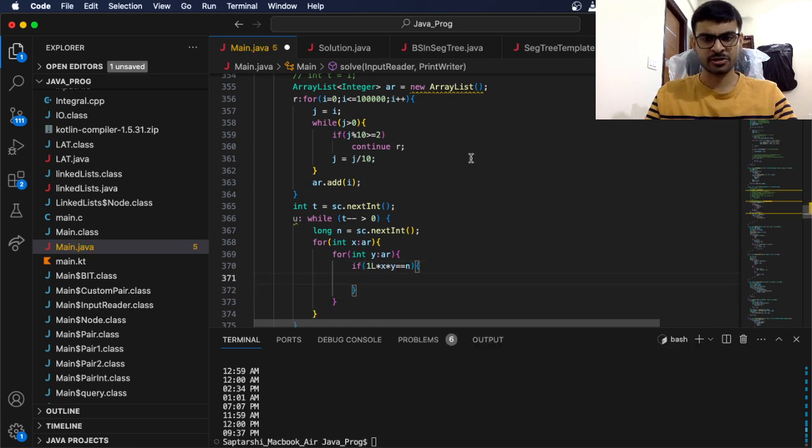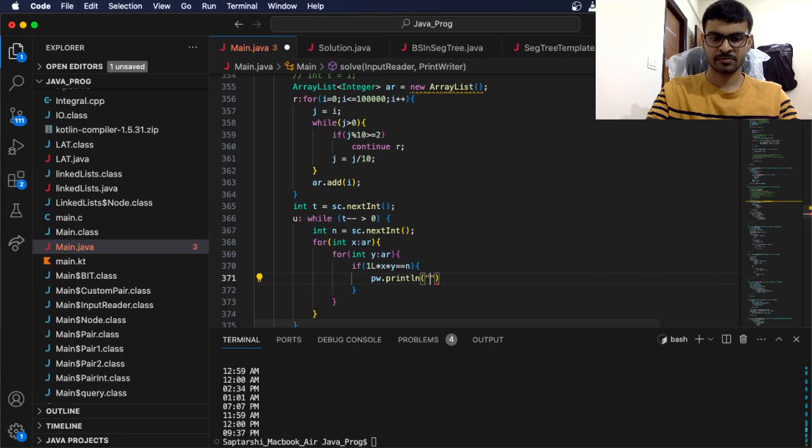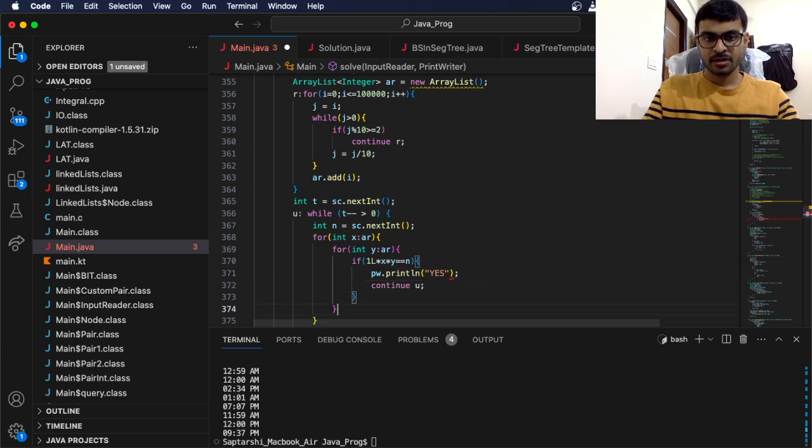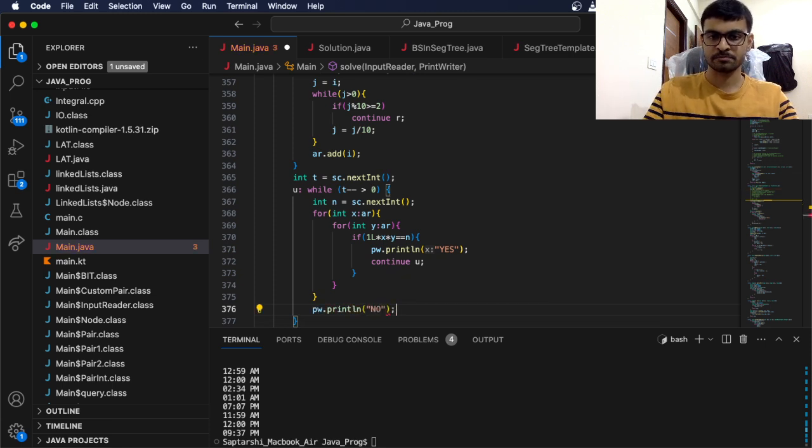Okay, I didn't need long over there because I knew that it will be int. Here I don't need long. So if it is equal to n, then I'll say pw.println yes, and then continue, else I'll come down, and at the end I'll say it is not possible, print no.